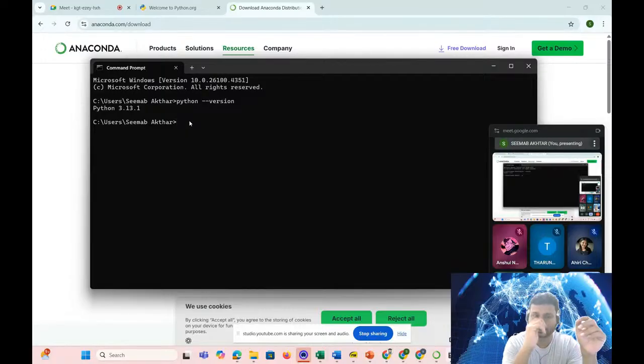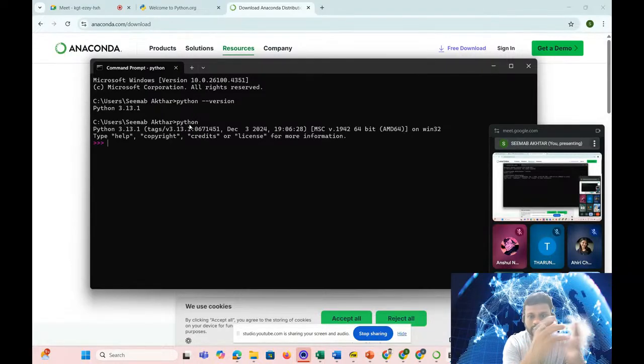This is the check with the command prompt. Now we will try to access Python with the command prompt. Just write python here, so we enter the Python console where we are able to write scripts. First we will see Python work as a calculator. I am writing 2 plus 2, enter, that is 4. 56 minus 5, that is 51. 60 divided by 2, that is 30.0.